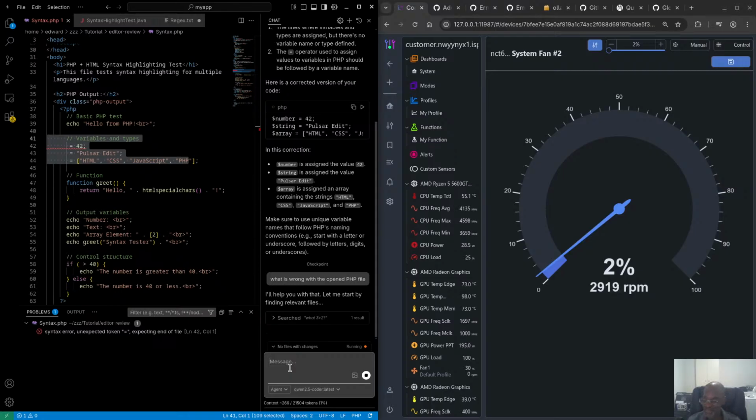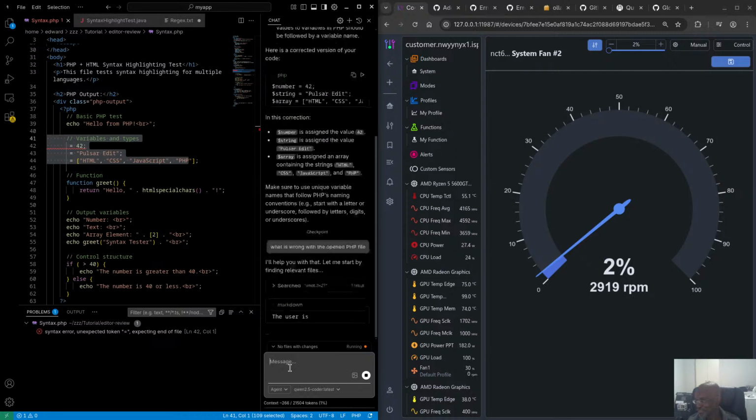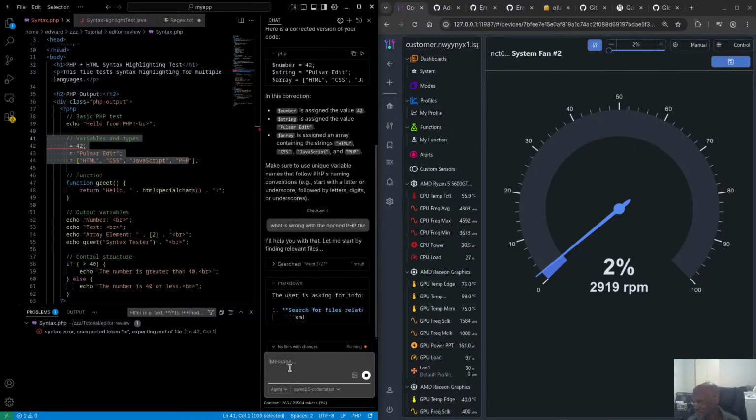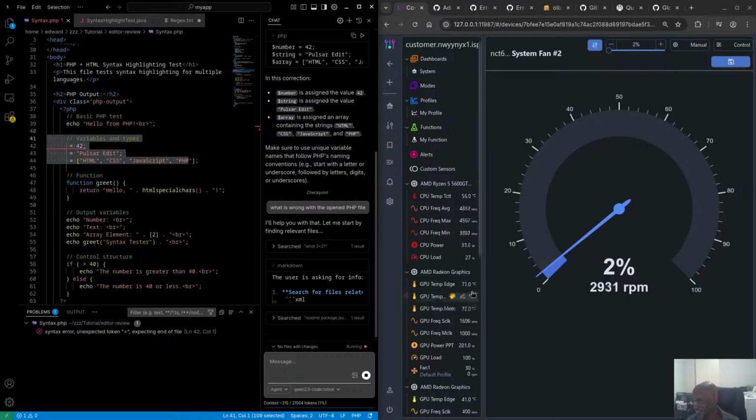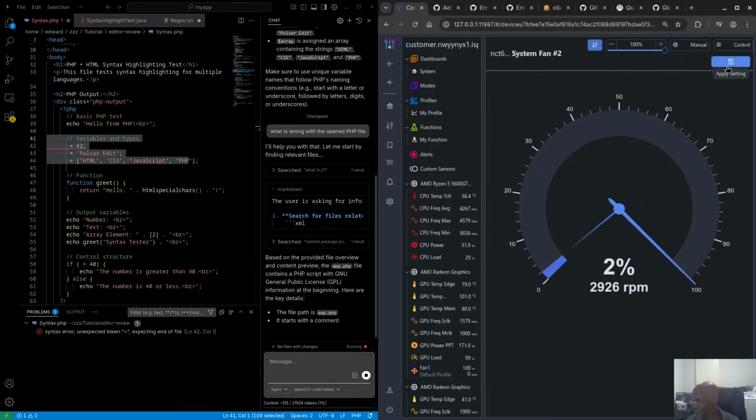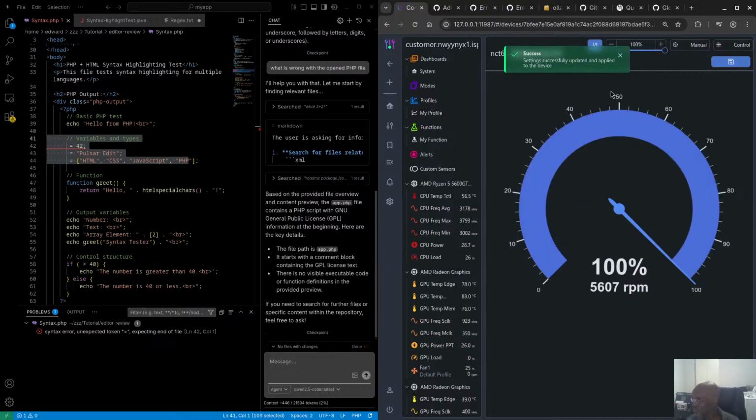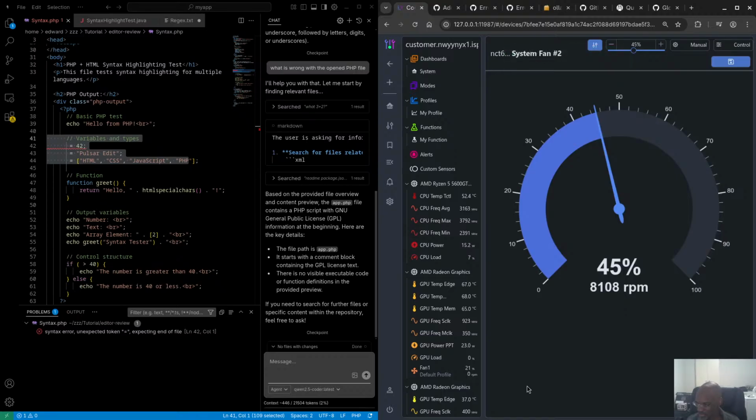I thought it was hallucinating, but I actually found out that it found it. Okay, I better shut up. The temperature went a little bit too high there. Actually, you know what? That's actually pretty dangerous there. I should be ready. Oh, not 100%. 45. About 8,000 RPMs is fine. Is it done? Oh, looks like it's done. Okay, so I don't need you anymore.